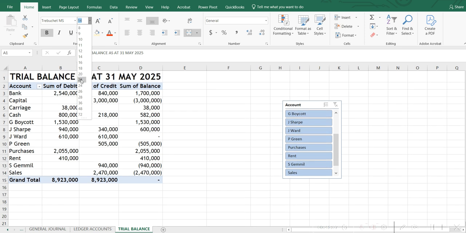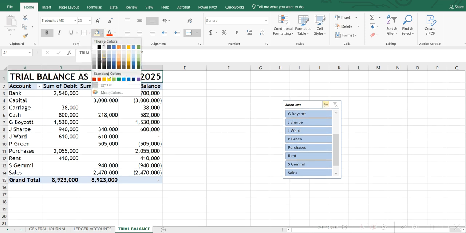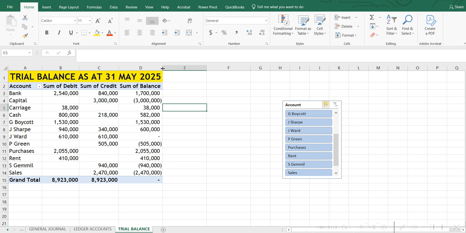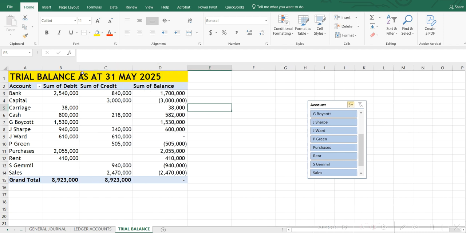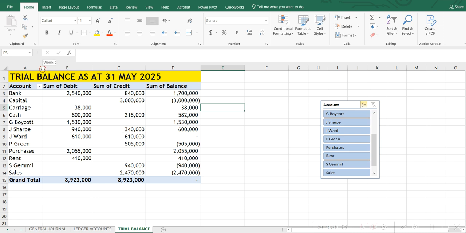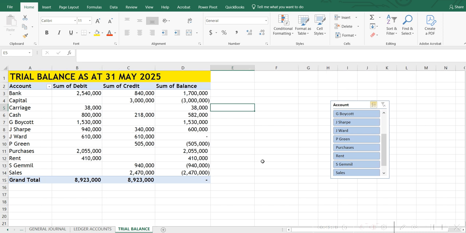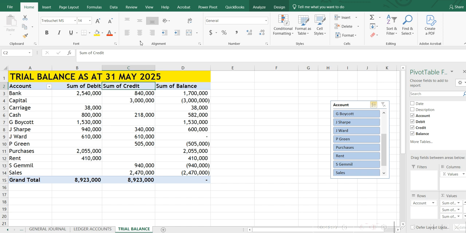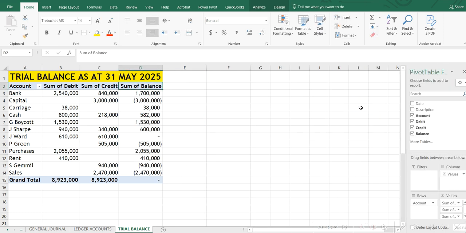This is our simple trial balance for this business. As you can see, the sum of the debits equals the sum of the credits. This I can remove. So that's my trial balance as of 31st May 2025.